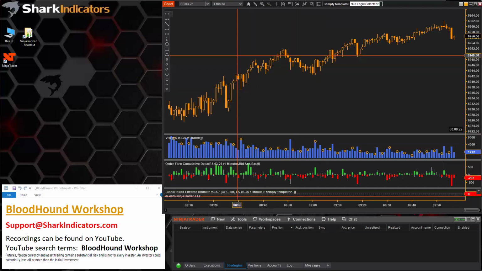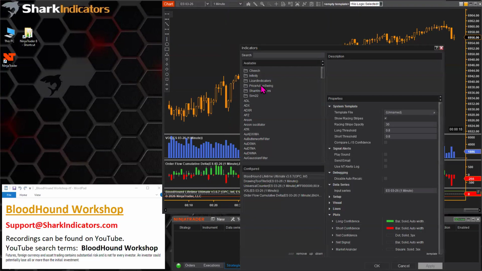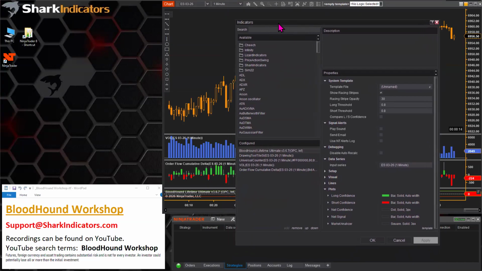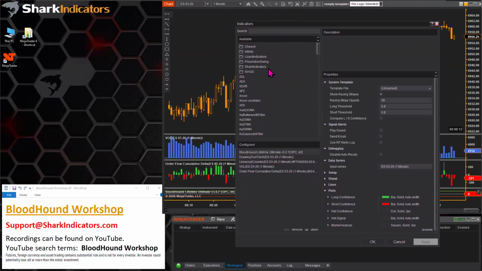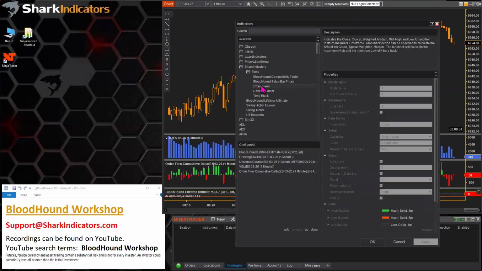That allows us to use an old, almost superseded indicator that still hangs around from Bloodhound version 1. There are probably a bunch of systems out there that still use it, but for the most part it's not needed today. That indicator is Chameleon.